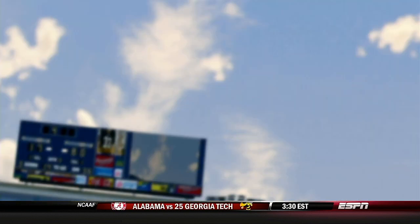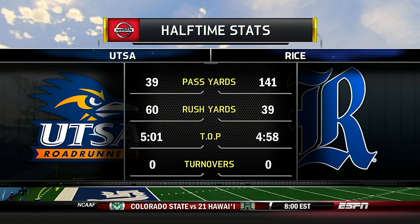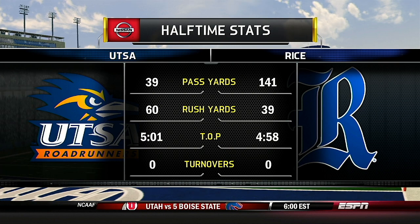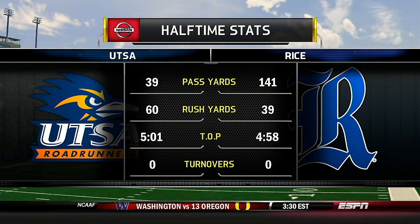It's nice to be able to put in a plan all throughout the week and to be able to execute it and not to be able to make those big mistakes, because coaches will tell you, it's those big mistakes. It's okay to be rushed in the pocket as a quarterback and then throw it to your mom in the third row. Don't throw it in harm's way. Both quarterbacks done a good job, and as a result, both teams with zero turnovers in the first half.